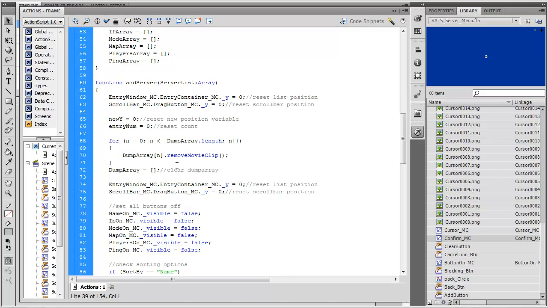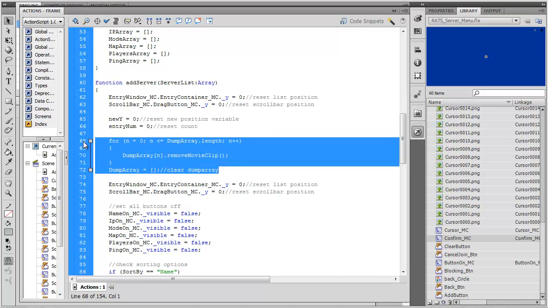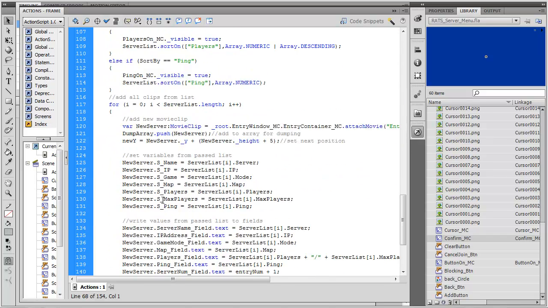So the dump array, even though it wasn't showing on screen, was actually bigger. Instead of 8 plus 8, it was 8 plus 8 plus 8. It was 8 plus 16, because the server array gets 8 new entries, they got pushed into the server array, and those get added to the dump array every time one of these is added.